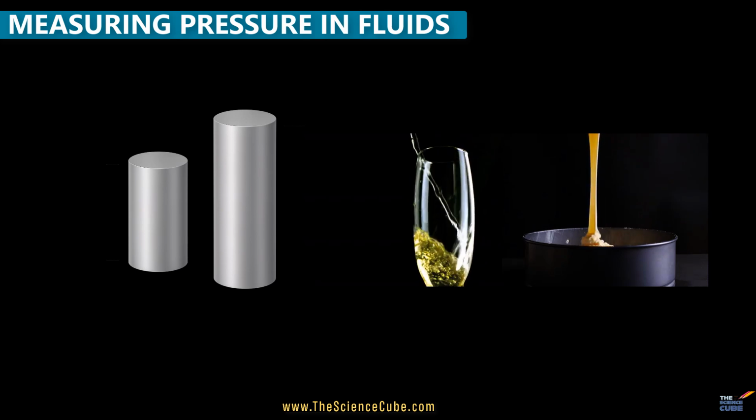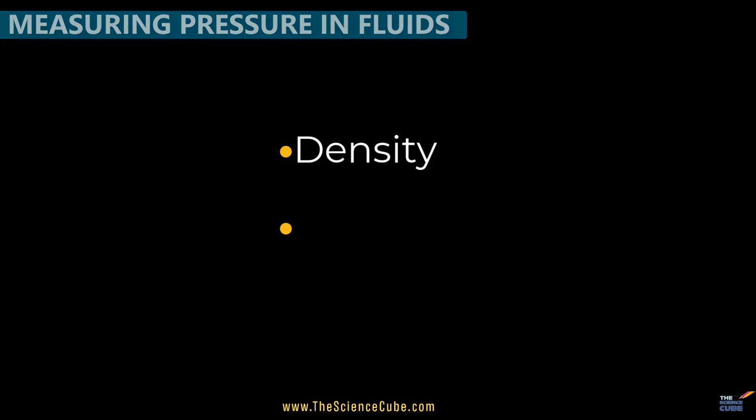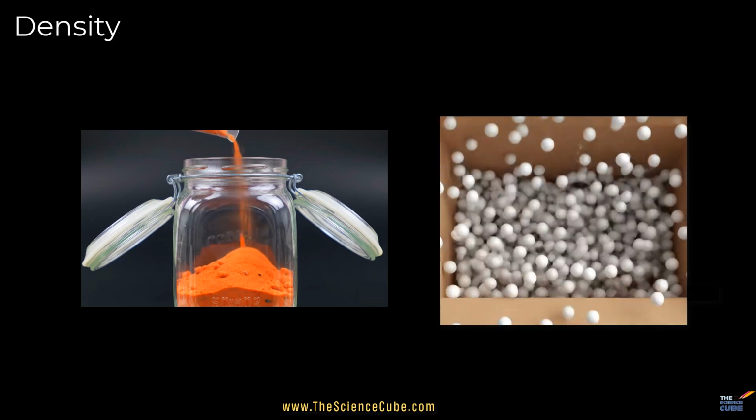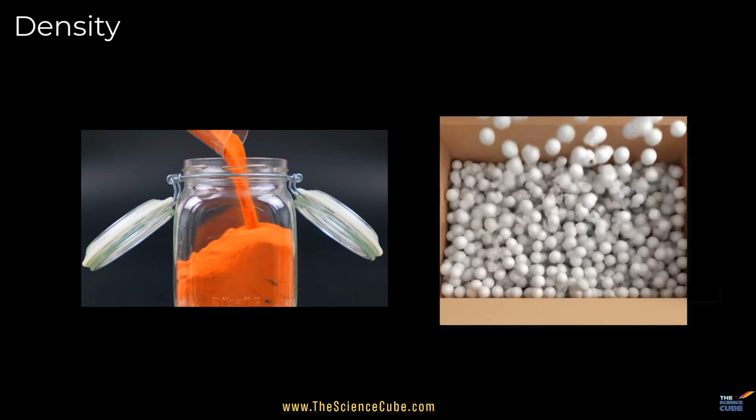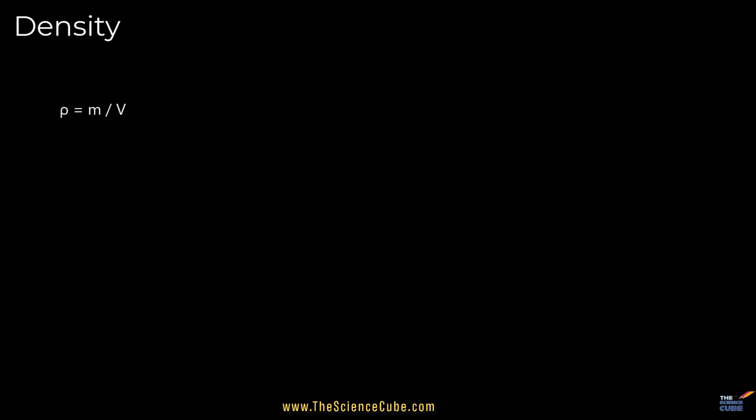So, before we get into any formulas and equations, let's revisit two simple but fundamental ideas. These are density and pressure. Density, let's picture it, tells us how much mass is packed into a given volume of a substance. Mathematically, we write this as rho is equal to m upon v.